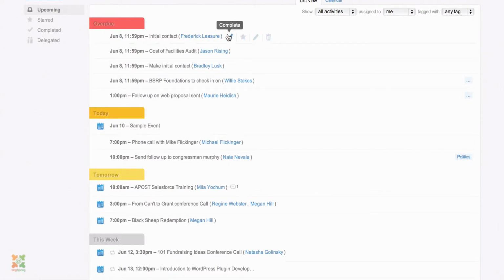You can edit the event or you can delete it. A task, however, has different options. You hover over a task, you can hit the check mark and that will complete the task and remove it from your items list. You can star the task to note it as important, and that will track it on your today's homepage. You can also edit it or delete that task. So if I wanted to check this task off here, I would click that, complete, and it removes it from our list.